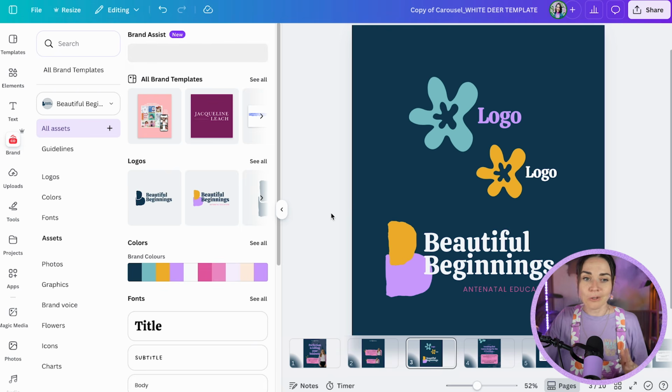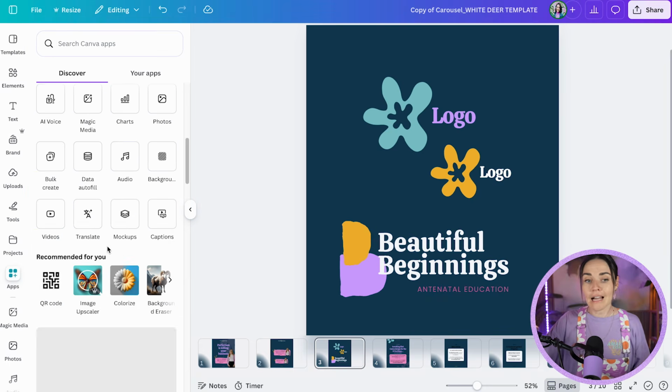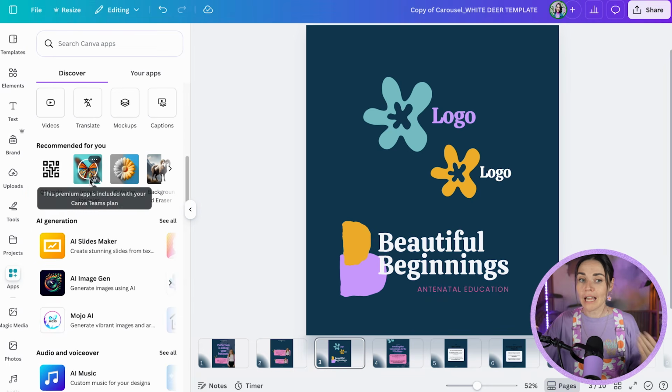The last set of features I want to talk about, which there are plenty more I could speak to, but as I mentioned in the last video, there are some pro apps that are really useful to have, like this image upscaler. If you have a low quality image, it will upgrade the quality of that, and that's only for Canva Pro. There are so many that are just for Canva Pro, along with magic editing apps.